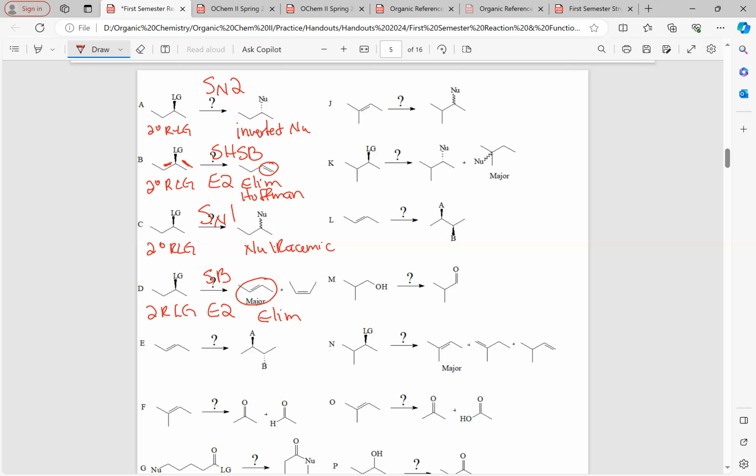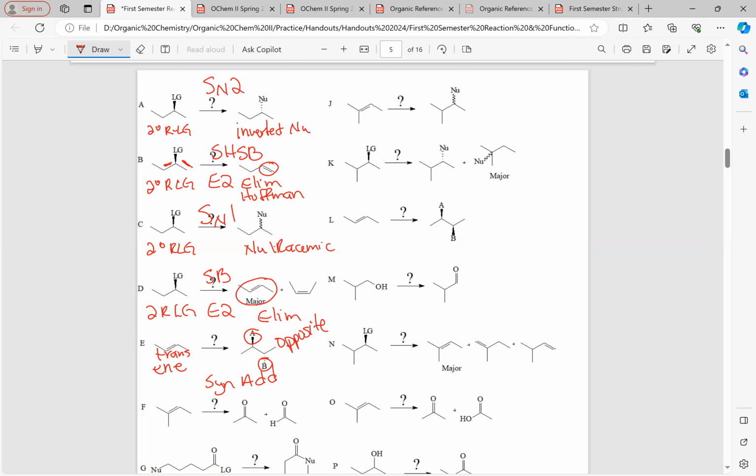And last but not least, oh, look, I'm just having fun. I'll do them all for you here. This is an alkene, specifically a trans alkene. And it is going to, oh, two things. So something was added. And if you'll notice, this A and this B are opposite. So that's syn addition. So that is syn addition.